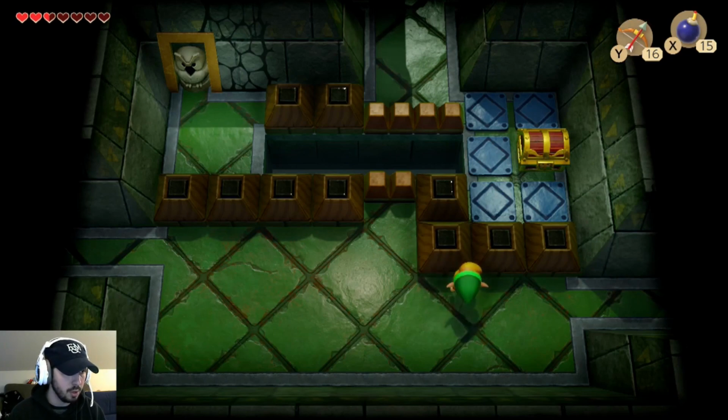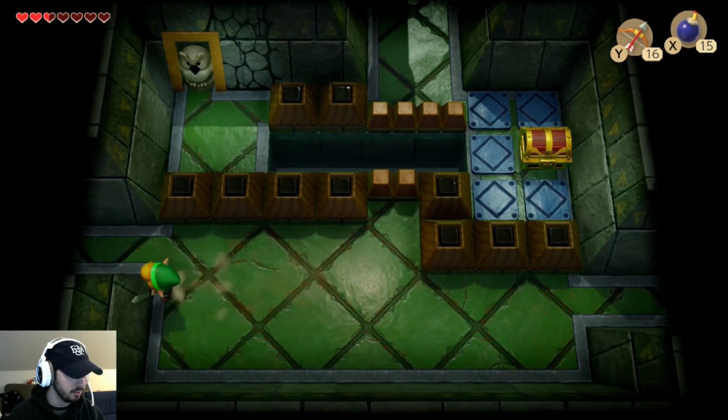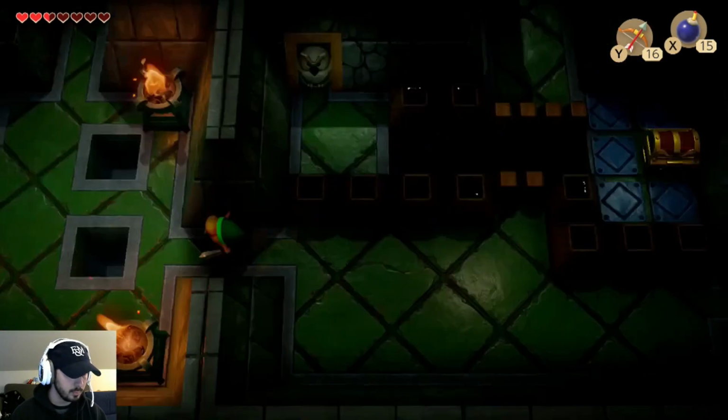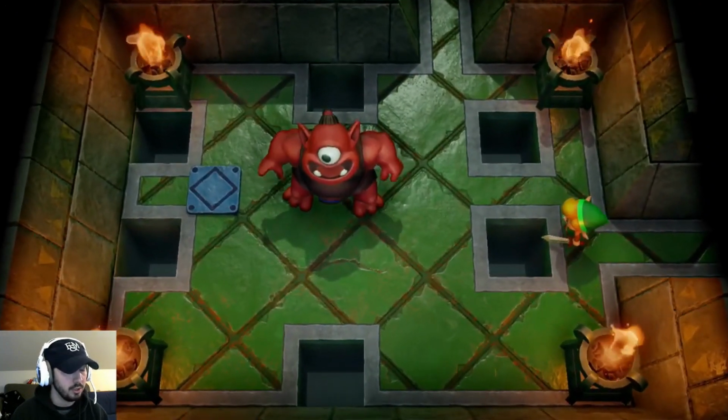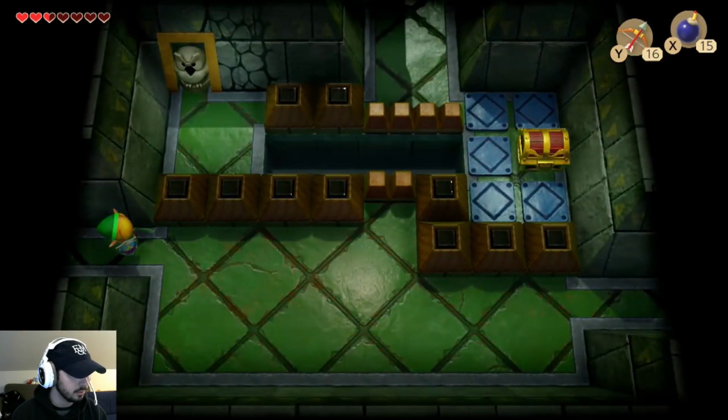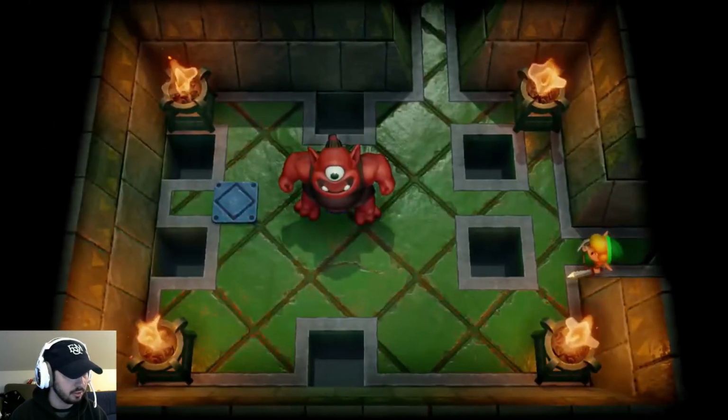So you want to be against this wall and then hold left and dash, bonk. Then you want to hold up right and dash and bonk. But you have to do it kind of in one fell swoop, so I'm gonna start over. So left, bonk, up right, bonk, left. So now we leave the room again, and we come back. So now we do this.